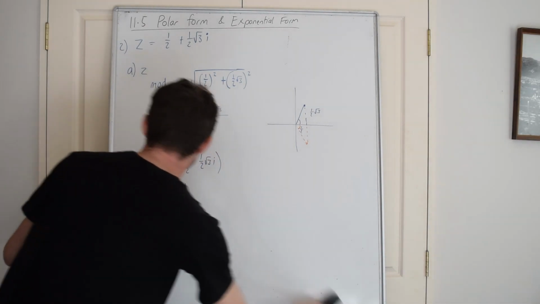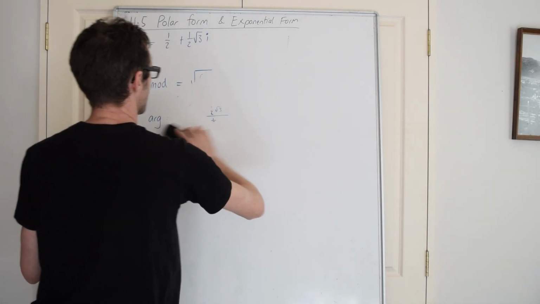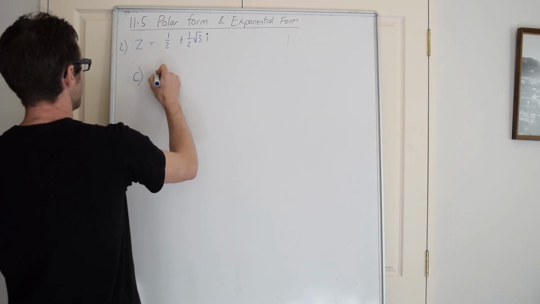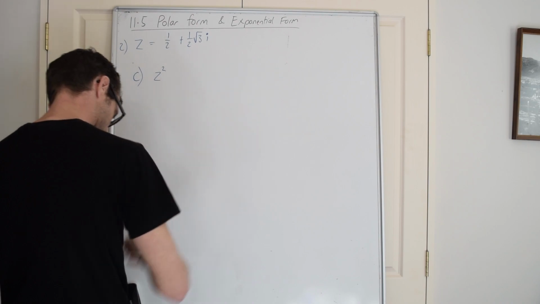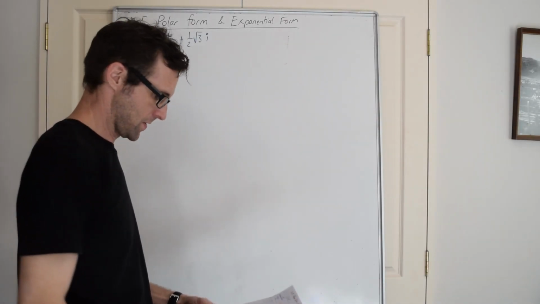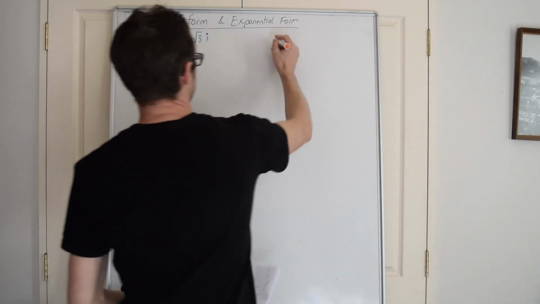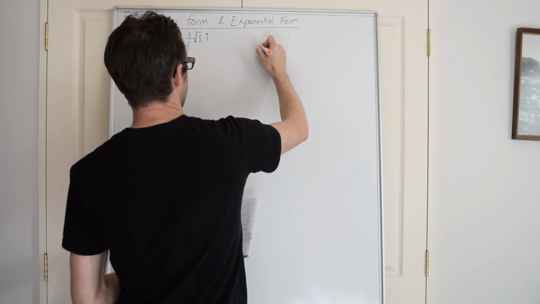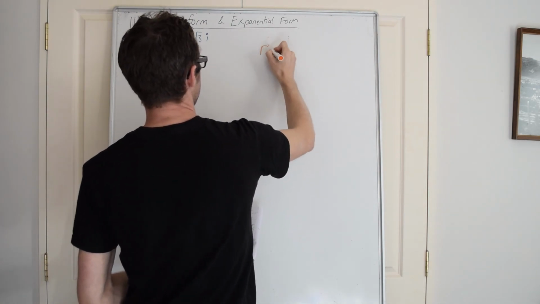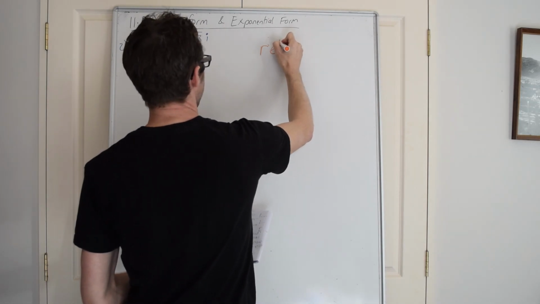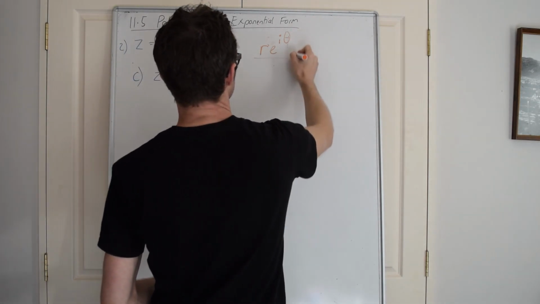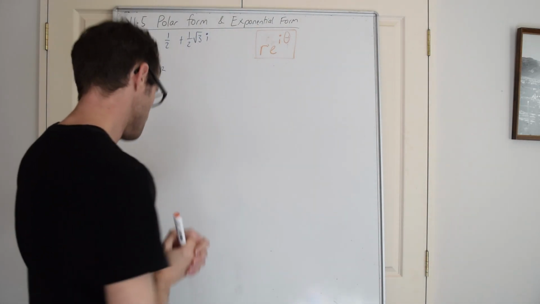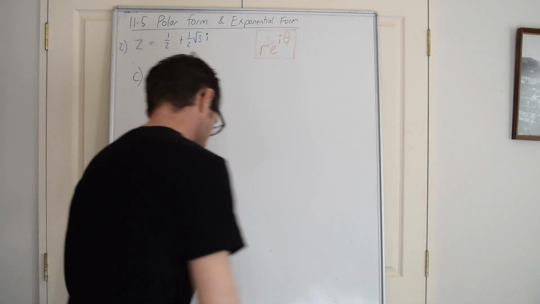Okay, well let's move on. Let's do part C of this question. I need to find the modulus and argument of z squared. At this point, I'd like to introduce you to another form and a few rules. Exponential form, which we've got up here, is written like this, with your modulus, r, times e to the power of i theta. So that is exponential form. And exponential form is great because it helps us be able to multiply two complex numbers more easily.